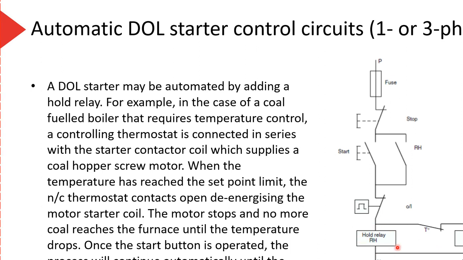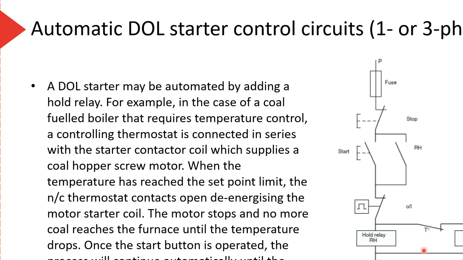But the hold relay will stay on, which means this will stay on, so I've still got power up to my thermostat here. And then when the thermostat switches back on, it will switch my contactor back on, and my air heater goes back on. If I didn't have this relay here, that means every time this stops via the thermostat, I would have to manually restart that circuit. I have to go and push the start button again, which would be a pain, right? That's not ideal. So this is an automatic DOL.